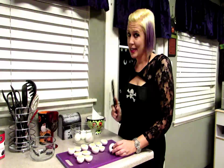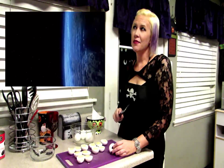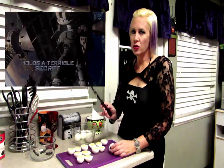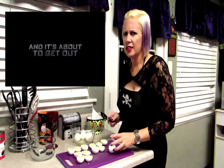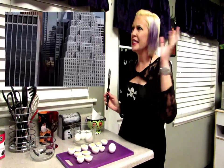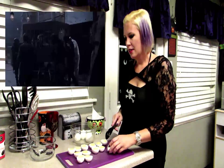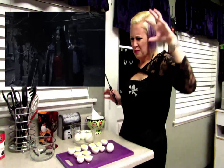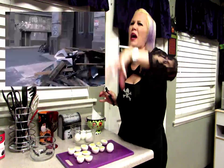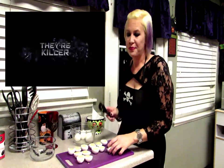And speaking of cutting eggs in half, you should really check out the film Spiders 3D. It's available on Netflix right now. So if you have Netflix, check it out. The cheese factor is phenomenal. It starts out with these spiders that are on a Russian Soviet space station, and some debris hits it and it comes crashing down to Earth, specifically the New York substation. And then the atmosphere causes them to become big, ginormous, huge tarantula spiders, and the creep factor is just horrendous. You really need to check out that film.